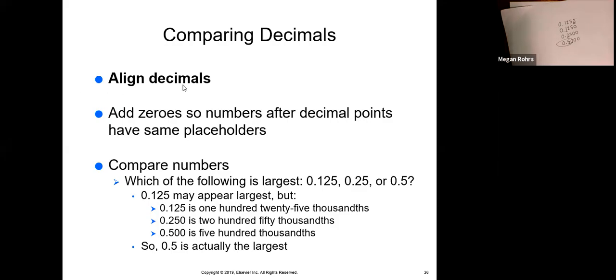So always align your decimals first. It helps to write them in order like I have here. Add your zeros if you need to, if that helps you see each column to see which one is larger. And then if it helps you also, you can always just read them how we should be pronouncing them correctly. 125 thousandths, 25 hundredths, or 5 tenths, okay?